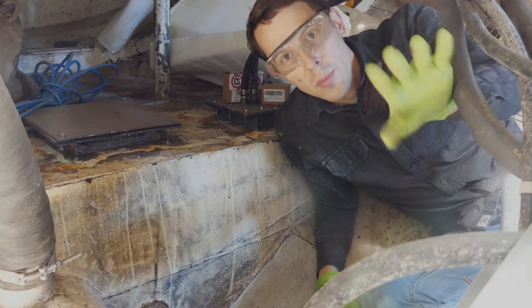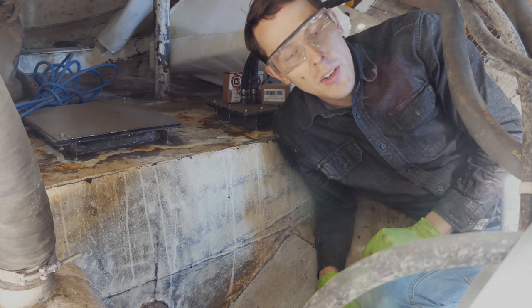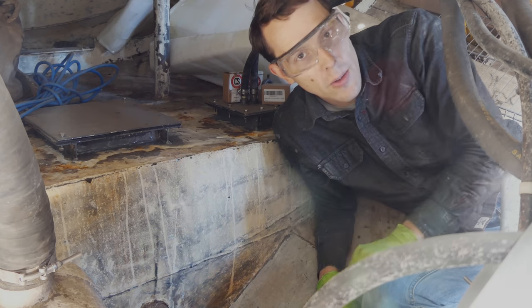I'm hanging out just behind the engine here, and the propeller shaft is here. This is the diesel tank, and what I'm trying to do today is to get a shelf put in here to stick the lithium batteries on.